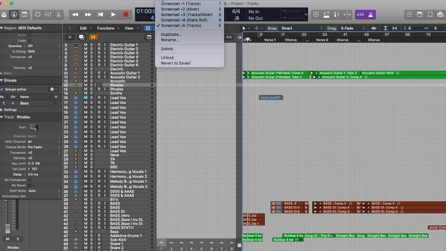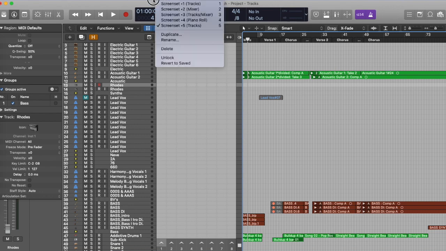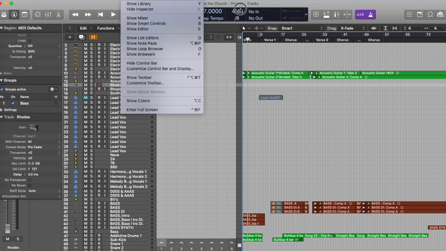Okay, so as well as setting up screen sets, to give you a view of your project to speed up your workflow, we've also got a drop down called View, and there's a number of key commands I just want to go through now, and you will find these from the drop down View, and you can see them there. So it's quite useful just to get your head around some of these key commands from your keyboard. It will just speed things up for you.